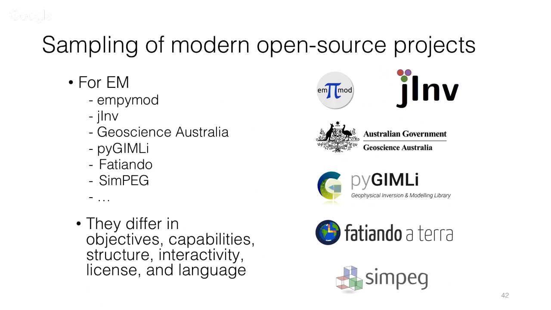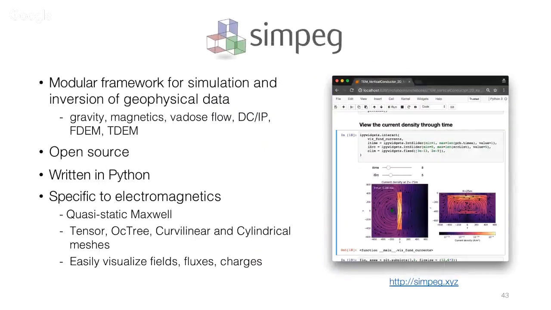The package that we've been most involved with is SimPEG. It was developed by a large group of people at UBC and other universities, but prime contributors are Seogi, one, Lindsey Heagy, and Rowan Cockett. It's an open source framework for forward modeling and inversion of geophysics data, so simulation and parameter estimation for geophysics. It's open source and written in Python.